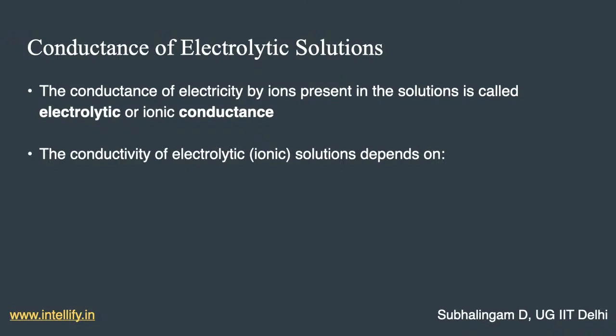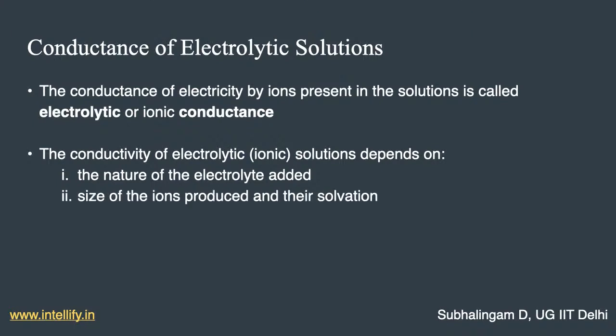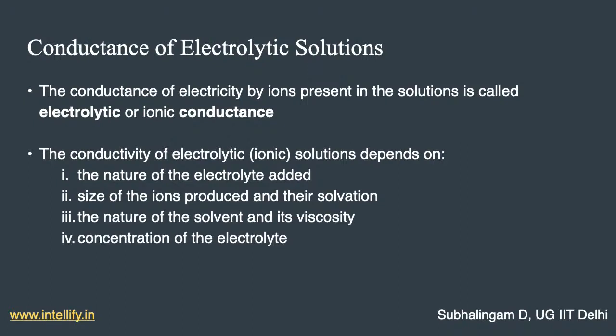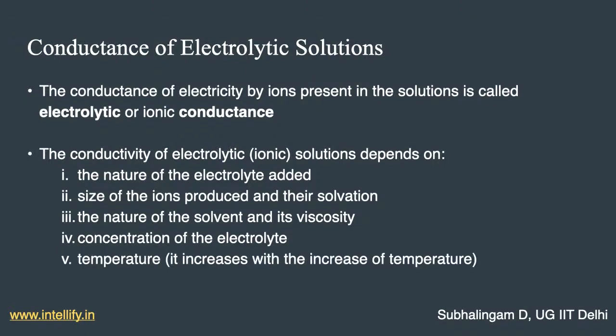The conductivity of electrolytic solutions depends on the nature of the electrolyte added, size of the ions produced and their solvation, the nature of solvent and its viscosity, concentration of the electrolyte, and finally the temperature. It increases with increase in temperature. So these are the 5 factors on which electrolytic conductance depends.